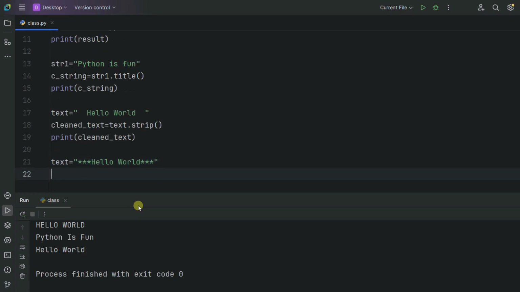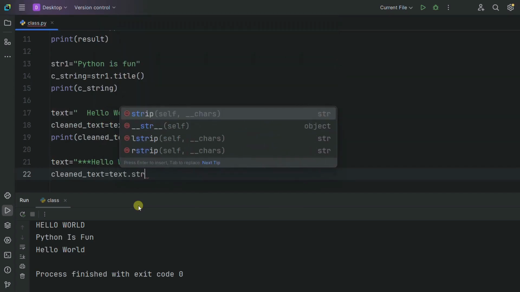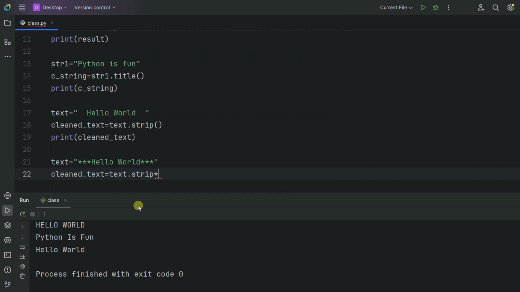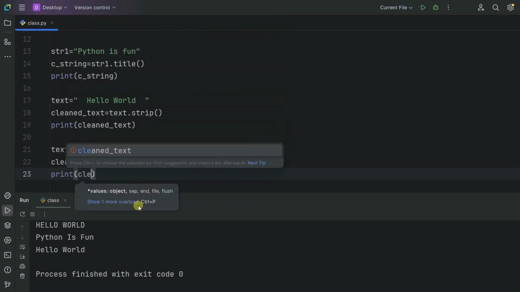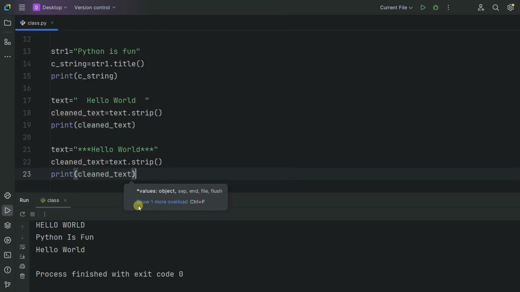Then I will take another variable with the name cleaned text equals to the text variable and then dot strip function and then parenthesis. I will write print inside the parenthesis cleaned text, and then I will click on this run button.